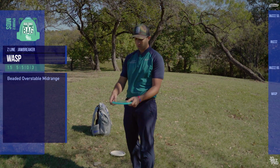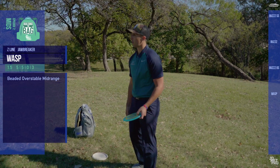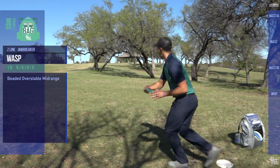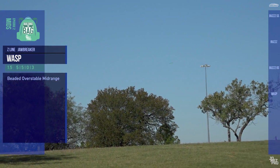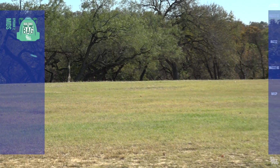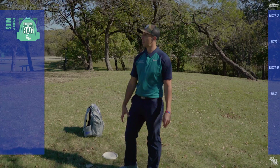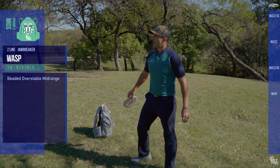This one just holds the true hyzer the whole way. I'm gonna start out on hyzer, and it's just gonna finish that way the whole time. Yeah, let's go with this one first. Yeah, true. I mean, I feel like I'm throwing that like a driver. I feel like I can put the same power on the WASP as a driver, and it's just gonna hold that overstable flight. I really like the feel of that as well.